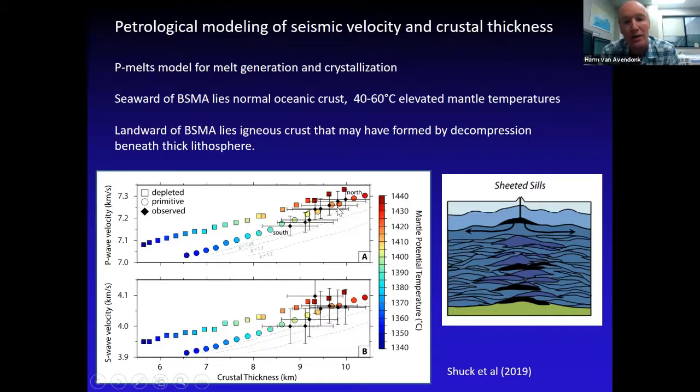And we see a range of mantle potential temperatures that really fit with the so-called primitive mantle composition, which means that the original mantle beneath Pangaea was not the mantle that we see at present in the mid-ocean ridge system. It was less depleted. But the temperatures are also relatively high, on the order of 1400 to 1440 degrees. That is certainly 40, maybe 60 degrees hotter than what we find in the mid-ocean ridge system, but it's not so hot as what we would expect for a mantle plume, where the temperature anomalies could probably easily be 100 degrees.